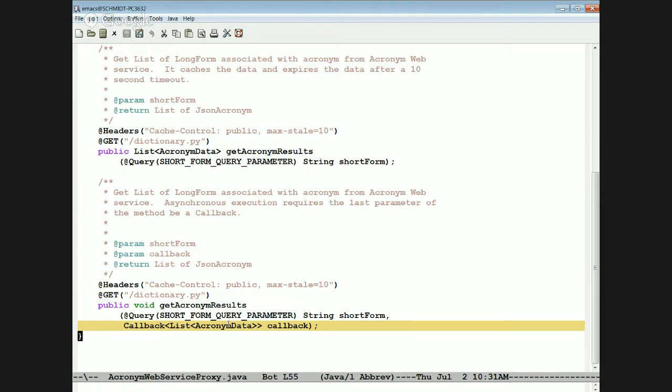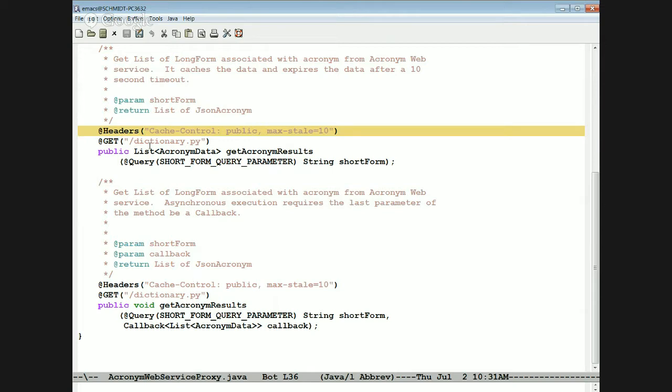It's really easy to do. It's not that different, by the way, from the way that we did asynchronous callbacks with the bound services and AIDL in the previous MOOC. So that's how we do synchronous and asynchronous calls. The other thing you can see here for both of these methods is we indicate some headers we want to have filled in by HTTP, and basically, by the HTTP proxy implementation.